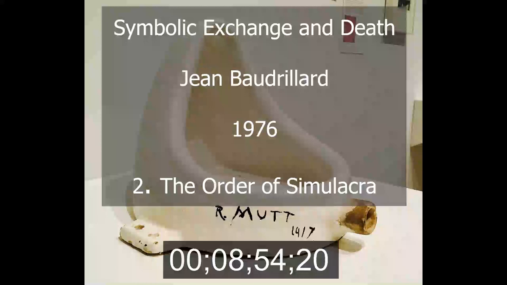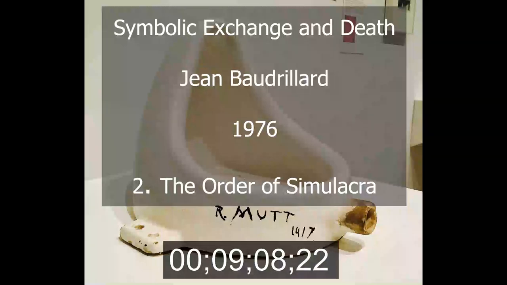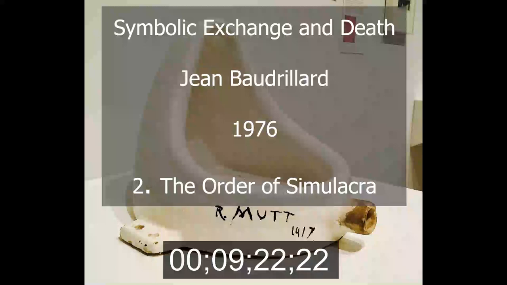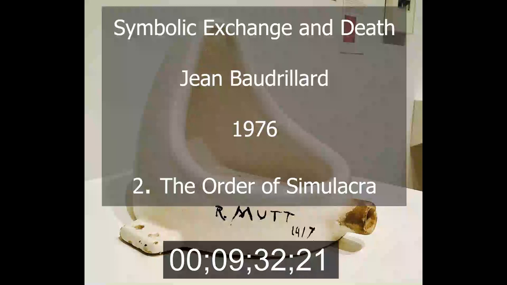But simulacra do not consist only of the play of signs; they involve social relations and a social power. Stucco may appear to be extolling the expansion of science and technology, but it is also especially bound to the baroque, which is in turn bound to the matter of the counter-reformation and to the hegemony of the political and mental world which, for the first time, the Jesuits try to institute in accordance with the modern conception of power. There is a direct relation between the Jesuits' mental obedience, perinde ac cadaver, and the demiurgic ambition to exorcise the natural substance of things in order to replace it with a synthetic substance.